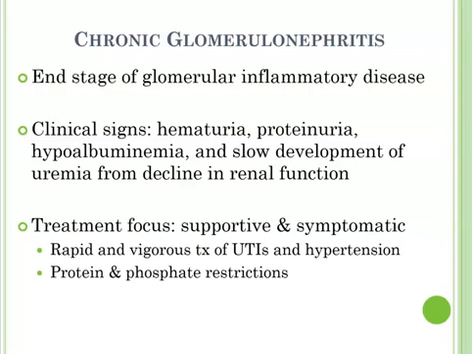You're going to see that your patient needs to be on protein and phosphate restrictions. When we talk about the acute formulation, usually they aren't on protein restrictions unless we're seeing that they're having a lot of complications. Otherwise, they usually don't alter their protein intake, but in the chronic formulation, they are going to be on protein and phosphate restrictions because we're trying to prevent the damage that's occurring to the kidney. We want to try and prevent renal failure.